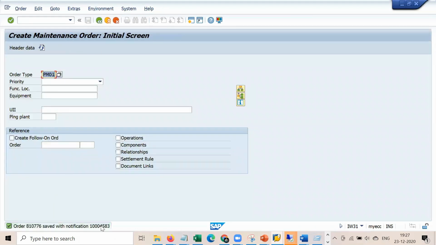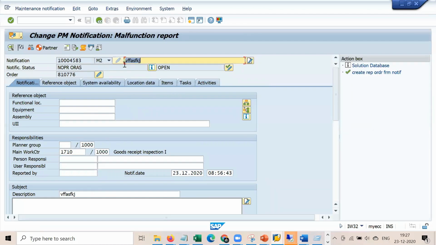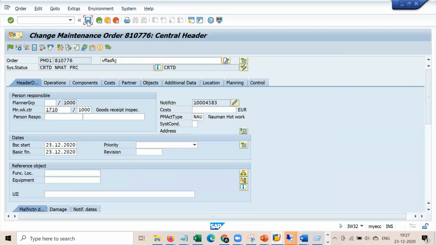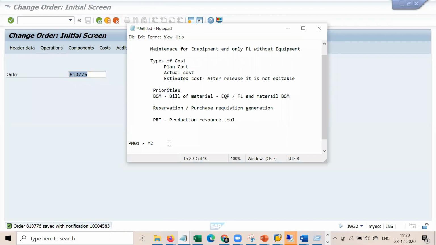The notification plus order is created. Go and see: M2, right? Go back and save it. This is the general work order process we have seen.